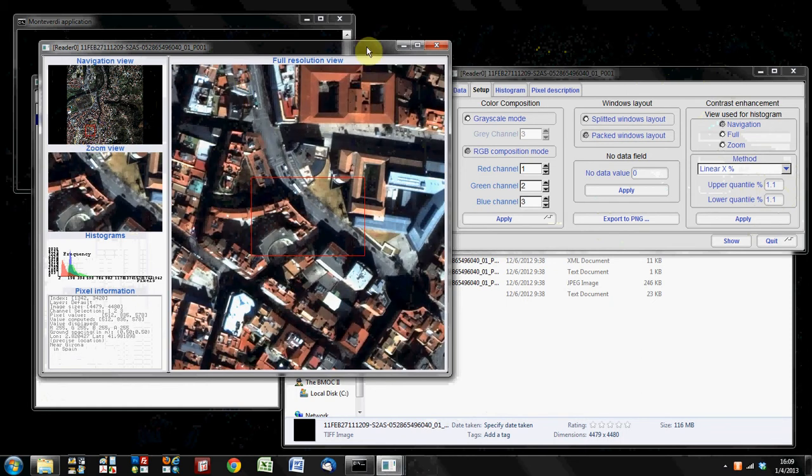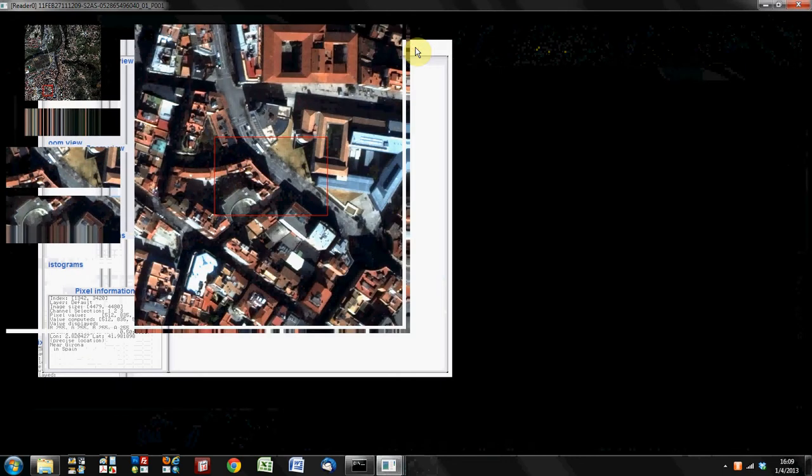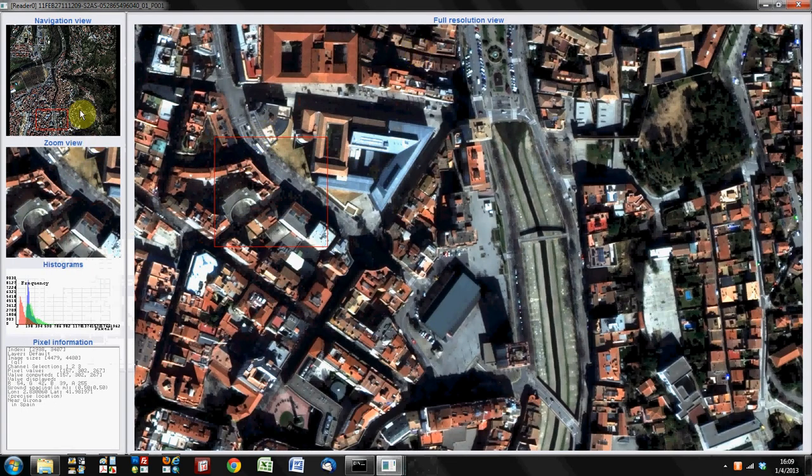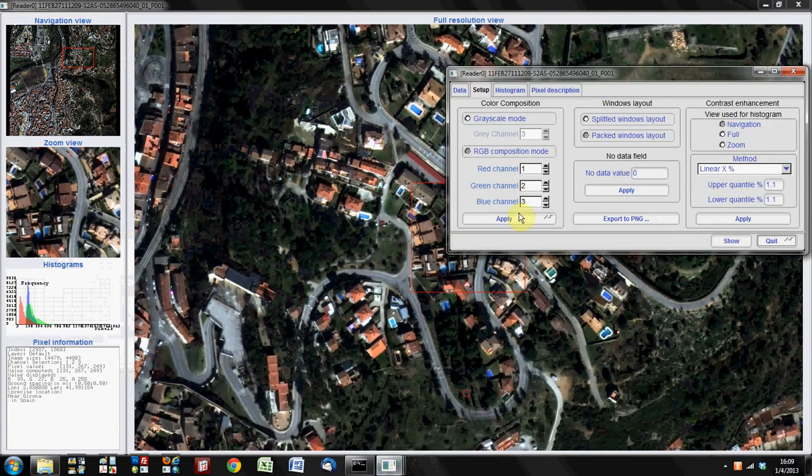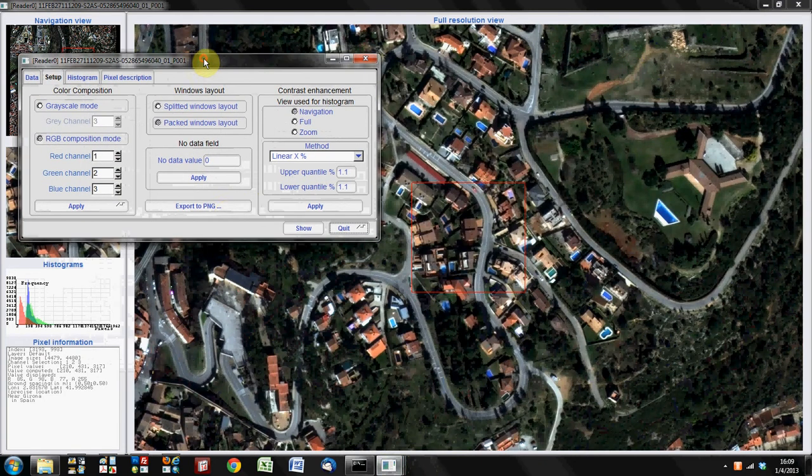So now that we've done a little stretching on this imagery, let's actually take and export this to a JPEG file and a TIFF file to show you that the imagery can be exported and be reopened once you go outside of this program. So here's a nice little location that we can work with. It's got a bunch of different features that are interesting to look at.